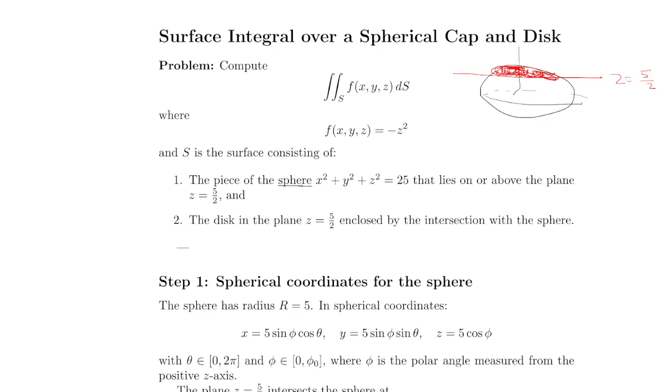If I look at this as the XYZ plane, because we're working with spherical, I'm interested in finding the radius, which is 5 because it's the square root of 25. And I want theta here. So if I look down, theta is going to be from 0 to 2 pi because we have a disk that's cutting through z equals 5/2. A disk is circular, goes from 0 to 2 pi. But we need to find phi, which is the angle from the positive z-axis. That's going to be up here.